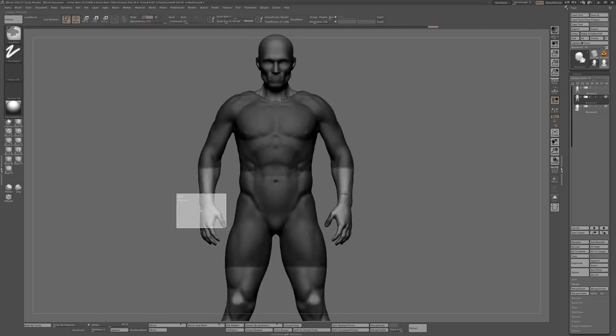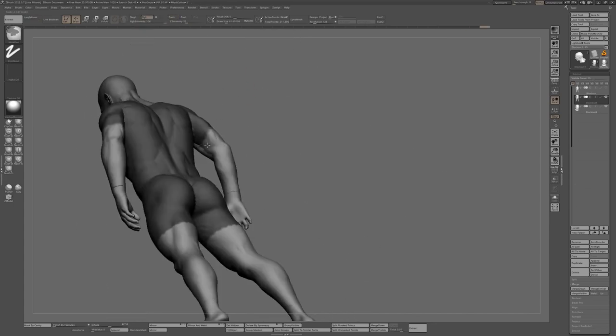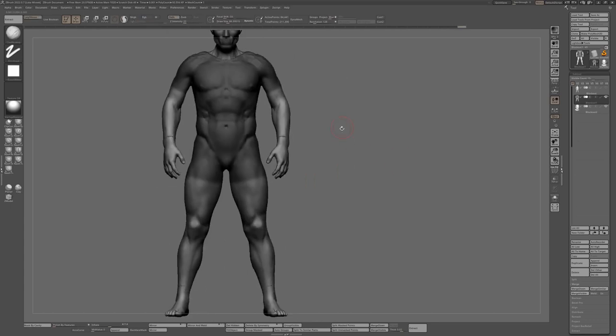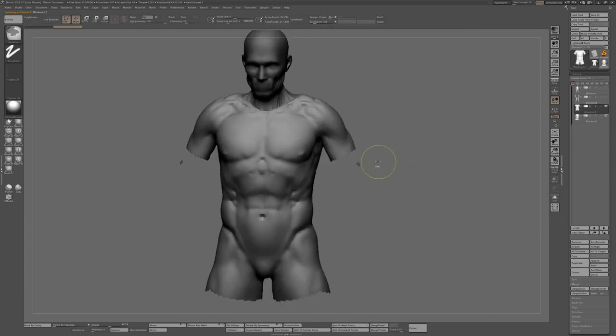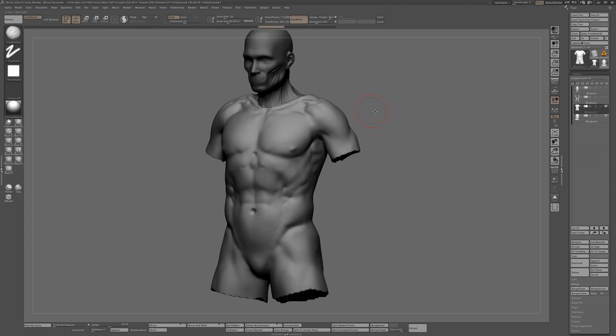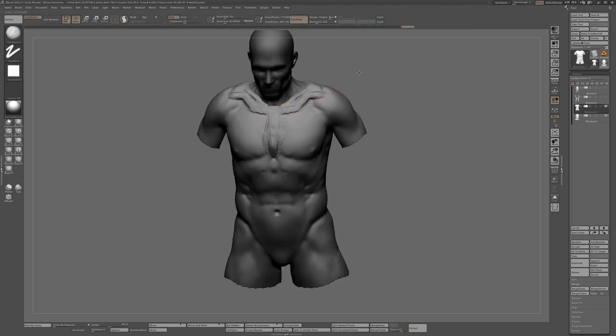Usually in the past I just left everything blank or added some random music to it. But yeah, I'm gonna talk a little bit, comment on the workflow that I'm doing, and explore some other themes about design and art and life, and yeah, let's see how it goes.